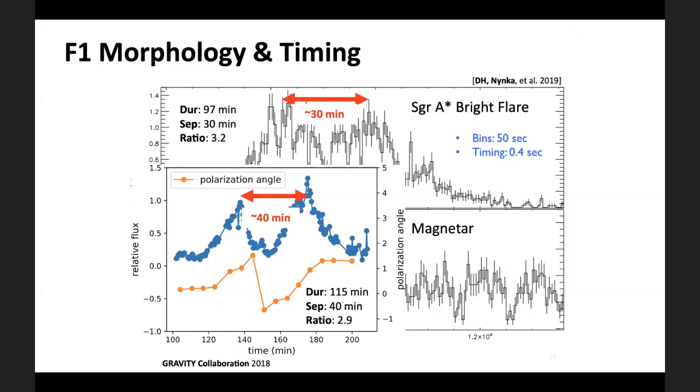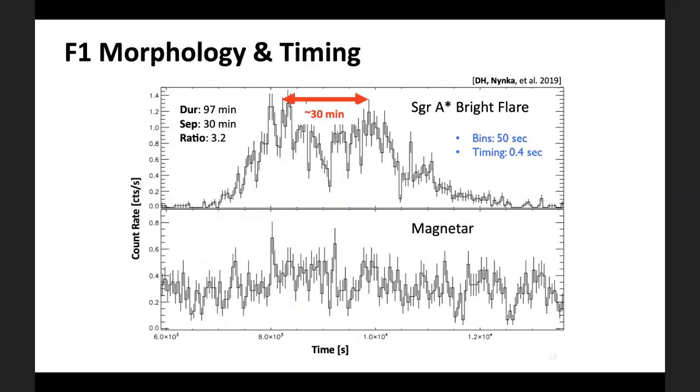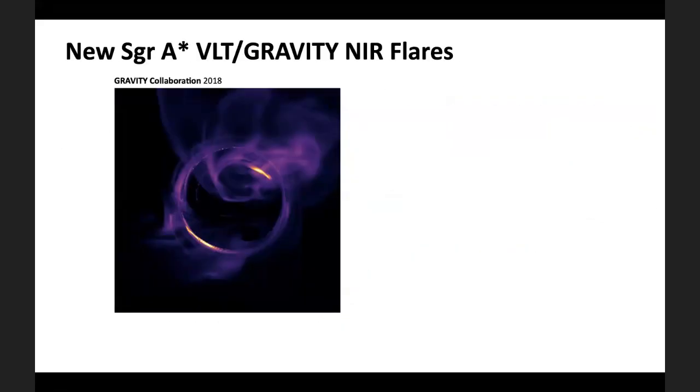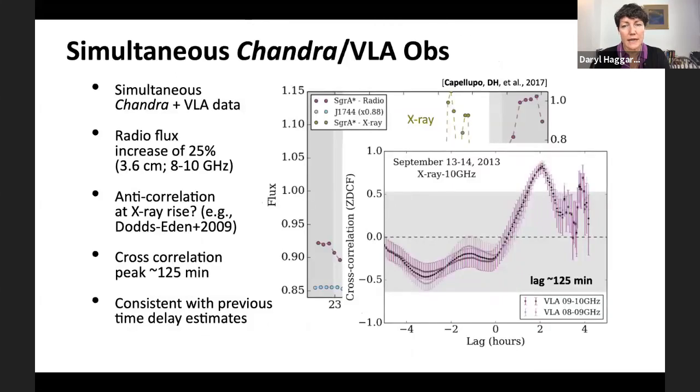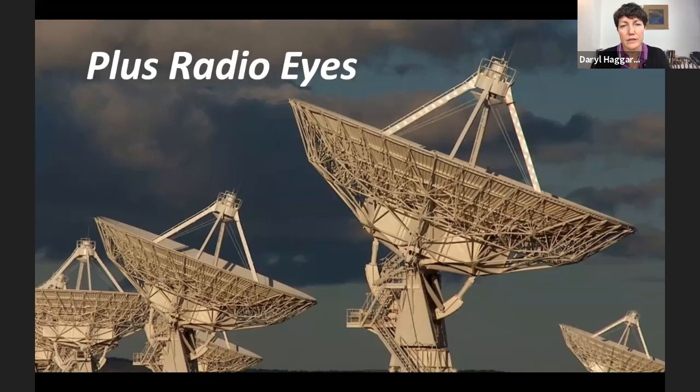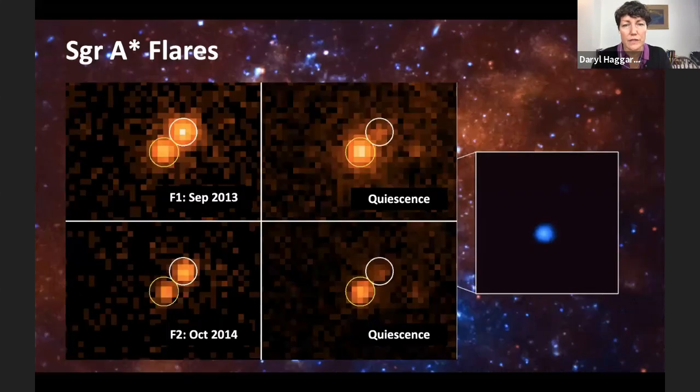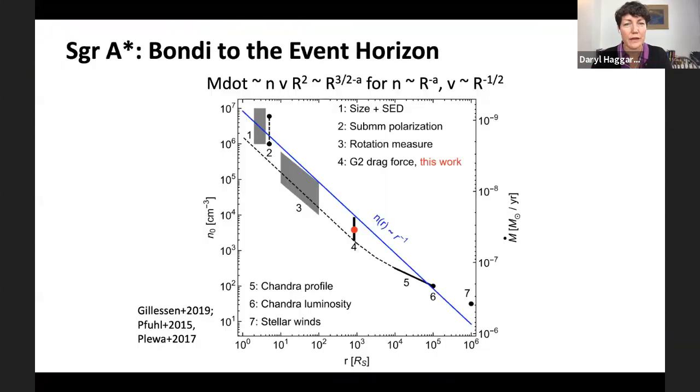Great. And we have another question from Harvey Tannenbaum. One of your plots, you had a data point for G2. What did we learn about Sag A Star or about G2 from those observations? Yeah, great. Also a great question. So I didn't actually pull out, I should have, thanks Harvey for asking, I should have pulled out the most recent paper from the infrared teams. So here's where I think Harvey is pointing out to the G2 work. So this was actually Stefan Gillessen's work from 2019.